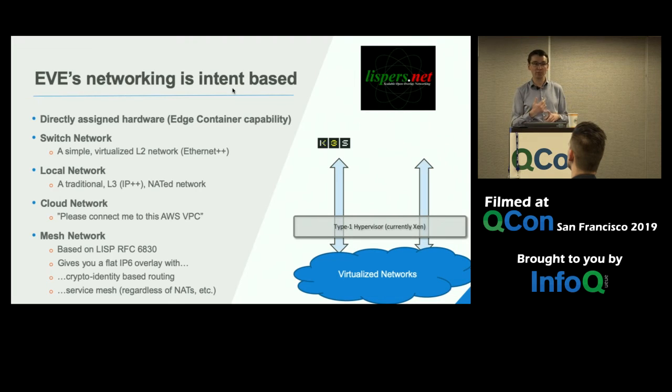So one is cloud network, which is literally the intent: connect me to that cloud. I don't care how. I'm willing to give you my credentials, but I need my traffic to flow into Google, into Amazon, into Microsoft Cloud. I just need you to make it happen, right? And the way we make it happen is each container or each VM, because everything is virtualized, basically gets a virtualized NIC, network interface card.